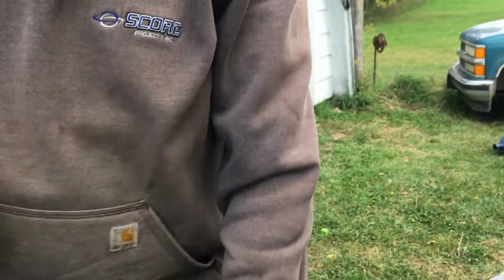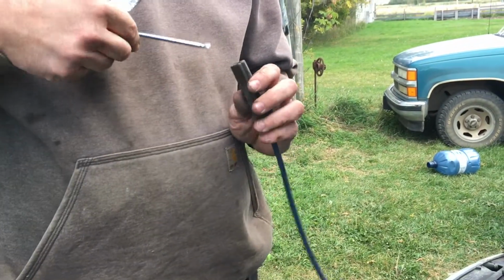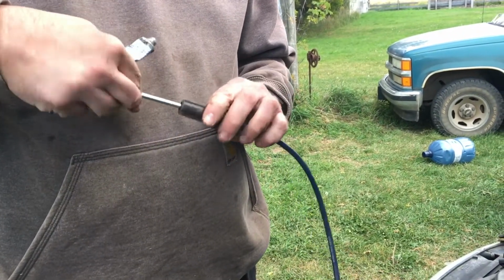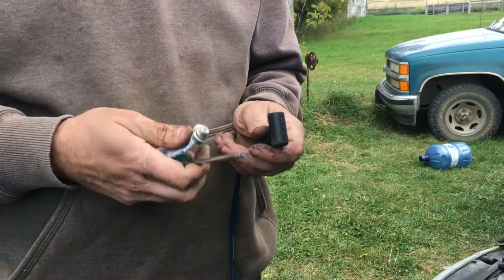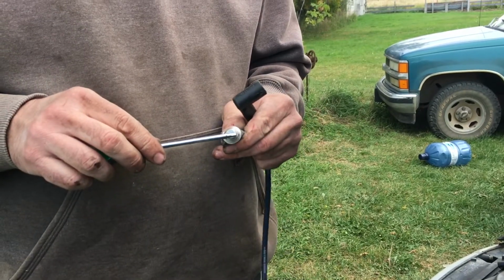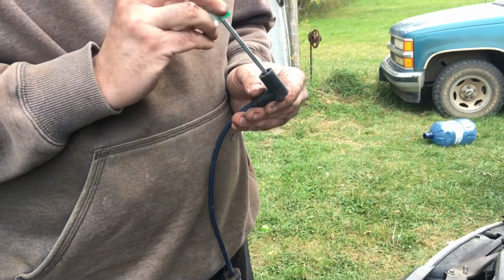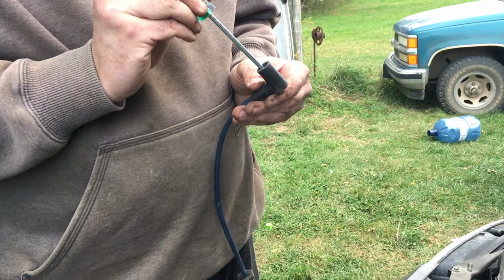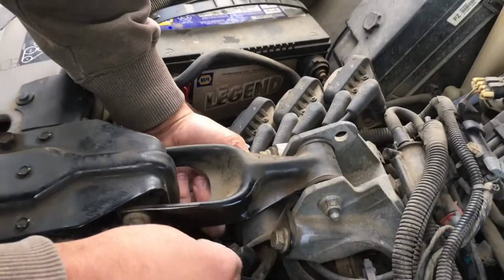Never hurts your feelings. So I'm going to take this, and this is just a screwdriver. This happens to be a Robertson's, but lets me get in there, spread it around, and I'll do it on the coil side too. Just put some in there. It's the only time I'm showing this bit, so enjoy it now. Get it in there, spread it around on the metal parts, and this guy is good to go. So let's do that. Run it back under the valley of the engine mount.